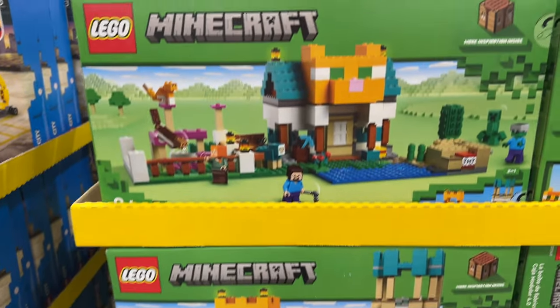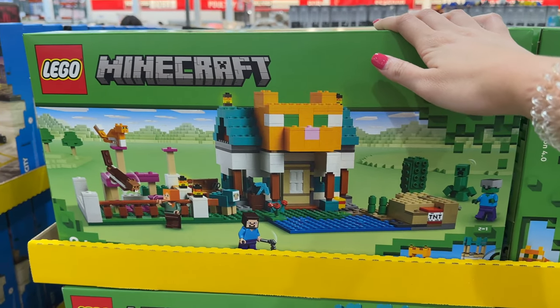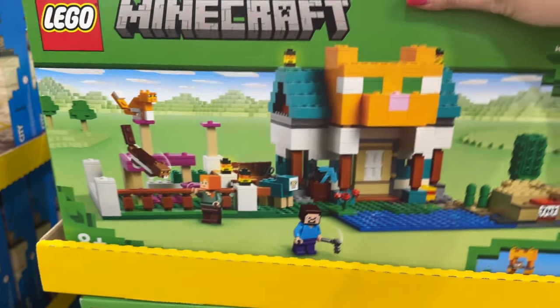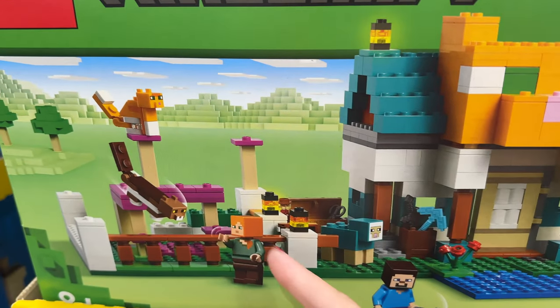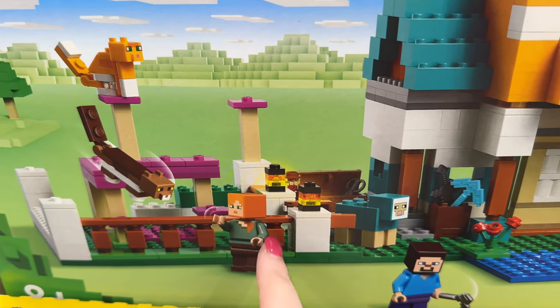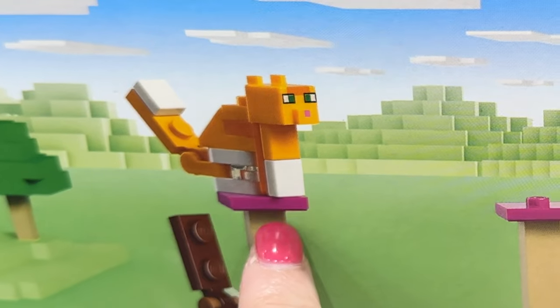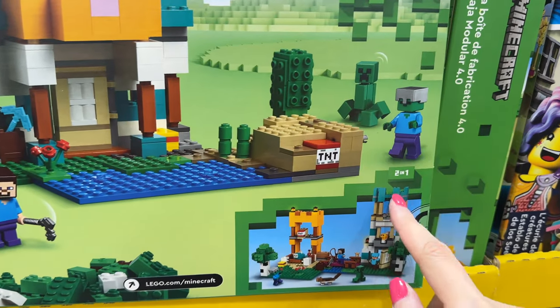For $40 they have this Technic one — I looked it up and it's normally $50, so that's 20% off as well. Then the one Ross actually sent me here to get is this Minecraft one — the Crafting Box 4.0. It's a giant cat hotel of some sort, that cat's about to attack! I've been told that's a female Minecrafter. There's a cat on a perch, a zombie, and a cactus.